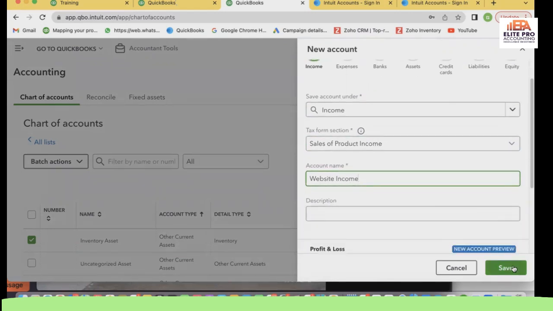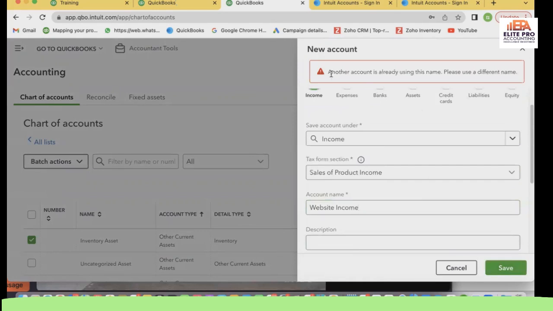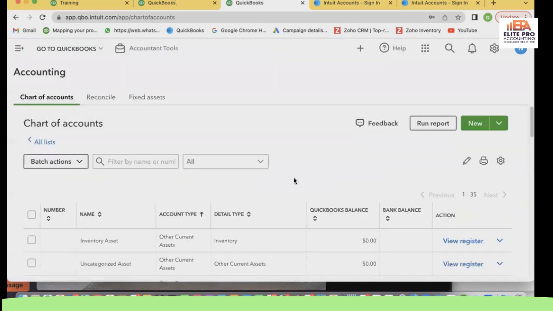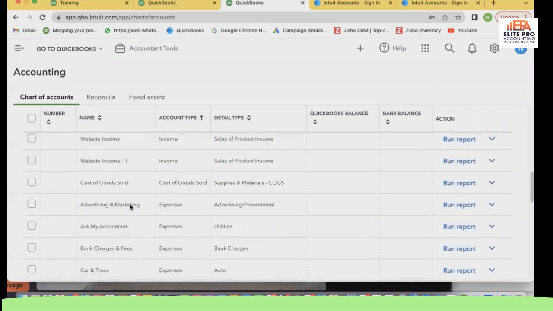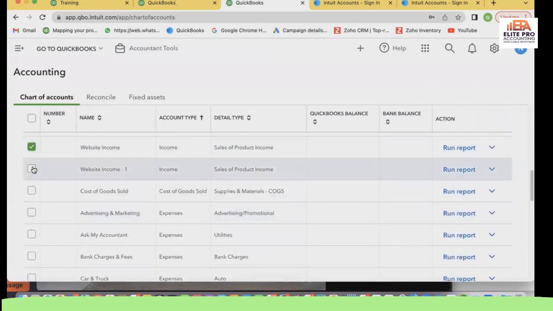Once I created this duplicate account, it is saying another account is already using this name. Please use a different name. Okay, but still I'm creating another with a different name, maybe let's say website one. Once I have created this, I want to merge these two accounts.